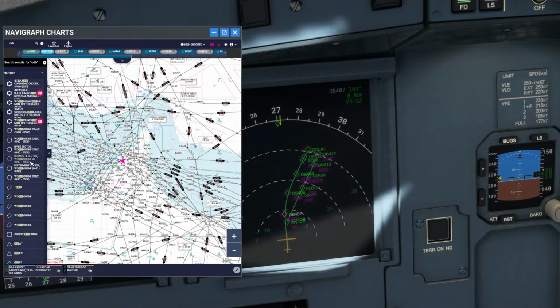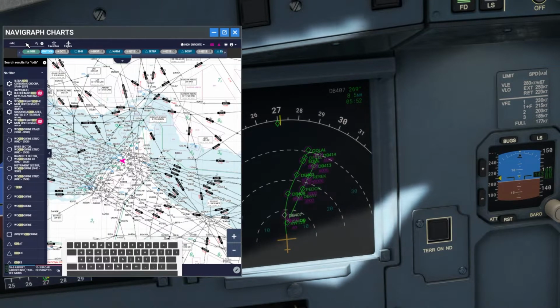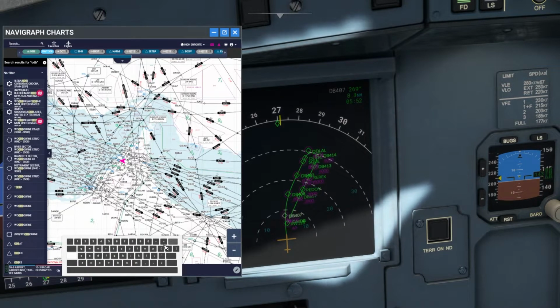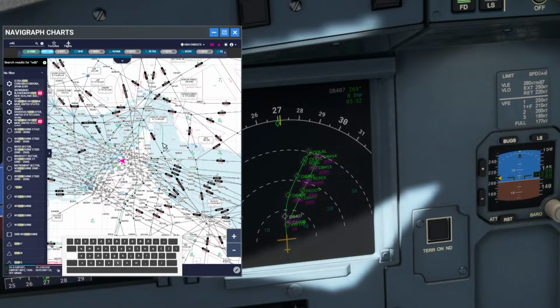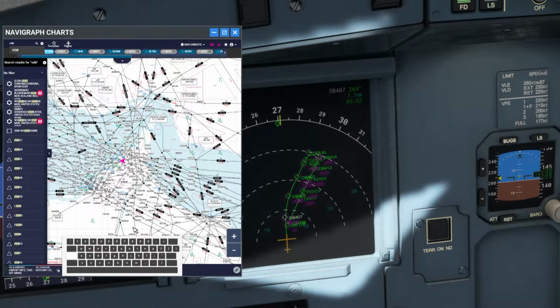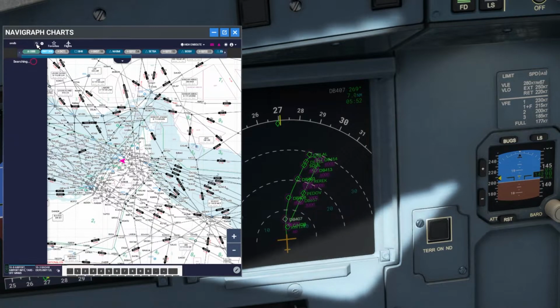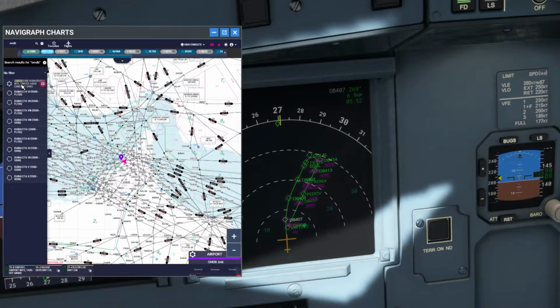Can I see it? Let's type again. It's good to have these Navigraph charts. Again OM. Now I've typed it. OMDB. So let's search it, and here you go.